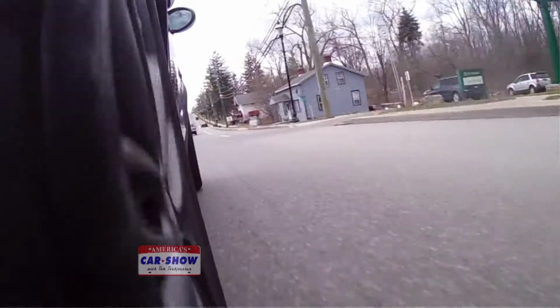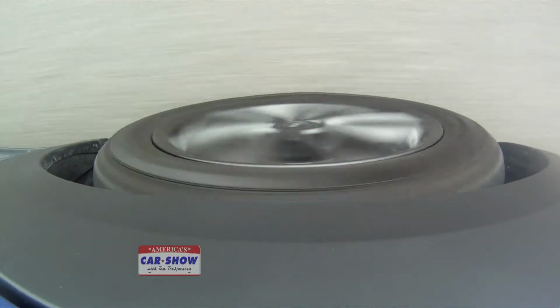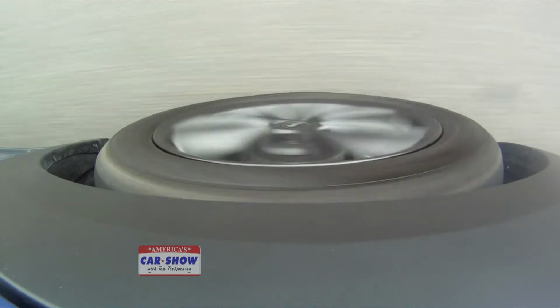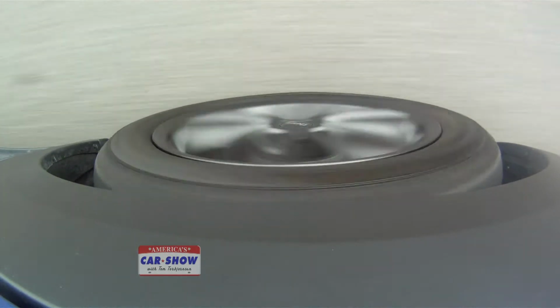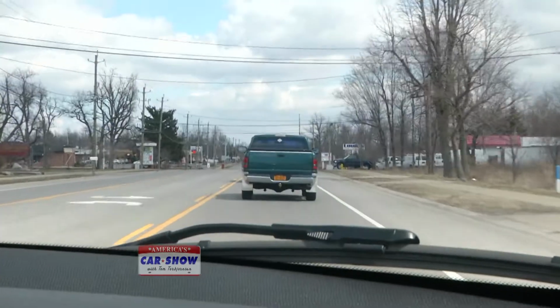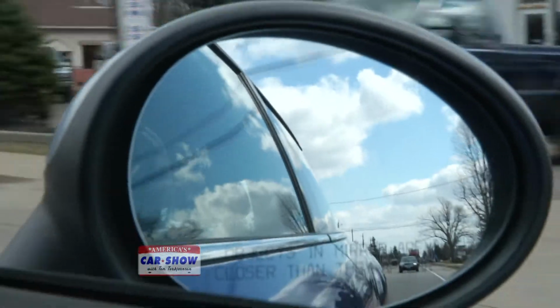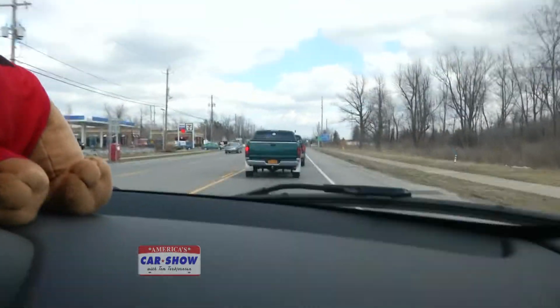Okay, how do they track in the winter? They do very well. The all seasons are Continentals that come with it. I've driven through seasons with just the all seasons, and I did fine. Four snows is like a Sherman tank. It becomes. Is that right? Yeah, it's awesome, especially if you do an all four with four snows. Wow, that's what we did with the Countryman, and we were going through like a foot of snow. Foot and a half of snow, no problem. Snow. Brakes work. Glad they do.